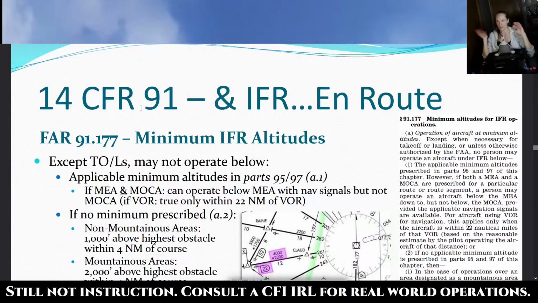So we talked a little bit earlier in the intro about flying in instrument conditions. We can fly IFR in visual conditions, but once we're in instrument conditions, we are relying on the data of our instruments. So we need to be adhering to specific altitudes to make sure that we're not going to run into anything, as well as so that we can receive proper navigation signals and things like that.